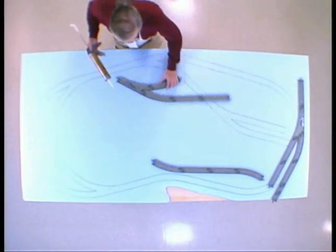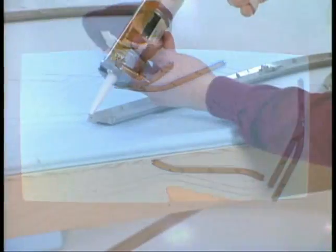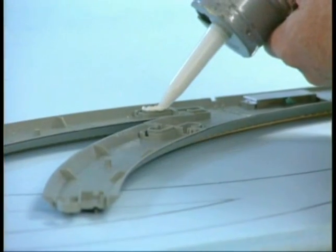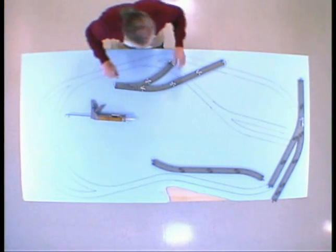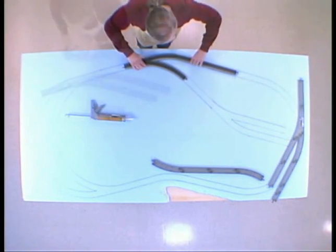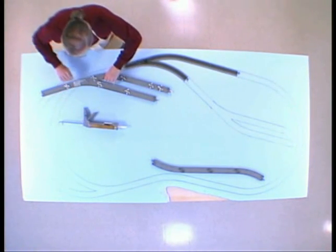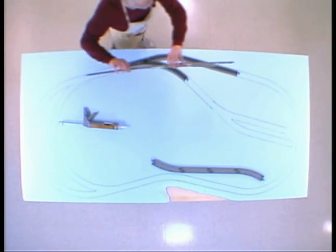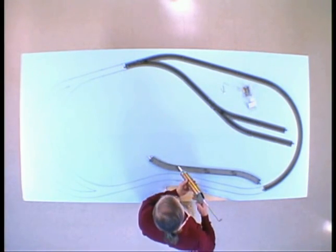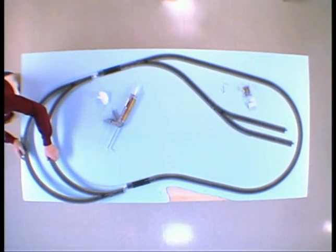Once the glue is dry and the foam isn't going anywhere, we can start gluing down the track. Using the adhesive, lay a bead of glue along the plastic ridges on the underside of the track. On our Bachmann track, these are where the pieces connect. Follow the marks on the foam and move on to the next section, snapping them securely together. In no time, the Madison Central is in place.